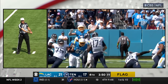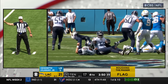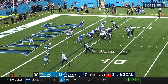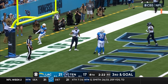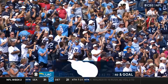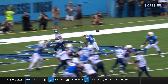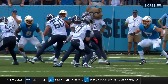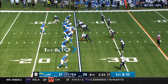Personal foul — roughing the passer, number nine, half the distance to the goal from the end of the play. Automatic first down. What is Brandon Staley doing all the way down to the 8-yard line on the opposite sideline? Off the play fake, Tannehill back at the end zone — touchdown! Westbrook-Ikhine. The Titans take the lead. Fake into the gut of the running back and throw it right over the top — that little pinpoint pass to the wide receiver. Just too easy when you give him a free inside release and there's nobody there.